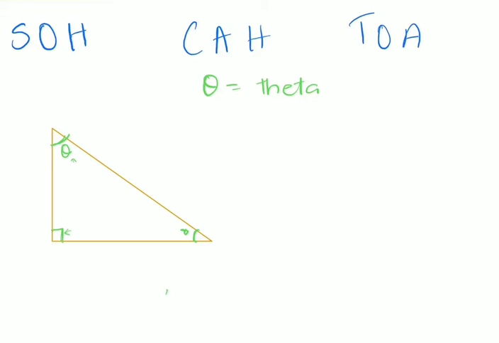Now we're going to label. If you go back to the Pythagorean theorem days, one thing that we know is that this right here, the longest side of your triangle, is your hypotenuse. That is not going to change. That side is still going to be your hypotenuse. So this side is going to be hypotenuse. Hopefully I'm spelling that right. That side is always going to be your hypotenuse.